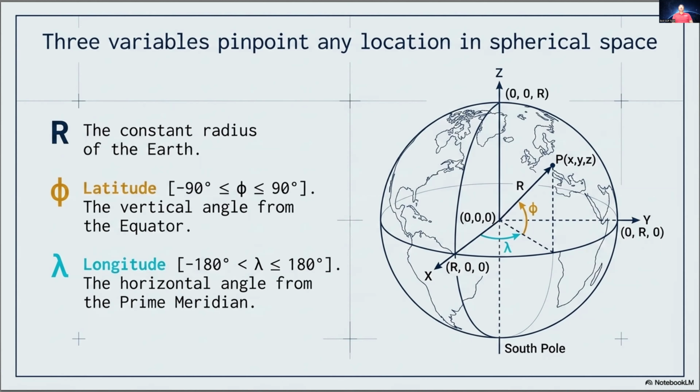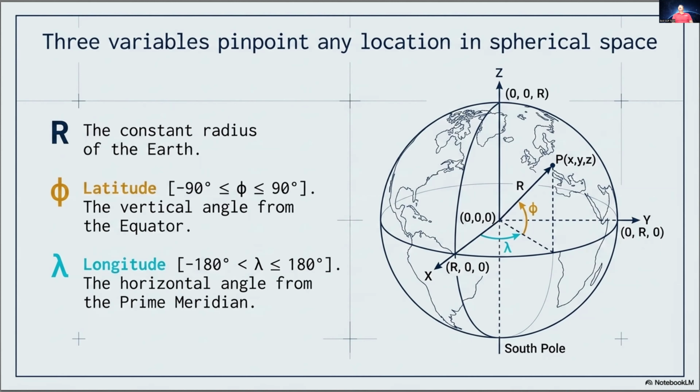Longitude is from minus 180 to 180. This side is 0, the prime meridian, and the end of 180 is the meridian, the horizontal angle from the prime meridian. Going from 0 to 90 is plus x, and going from 0 to minus 90 means east to west, and this is minus x.